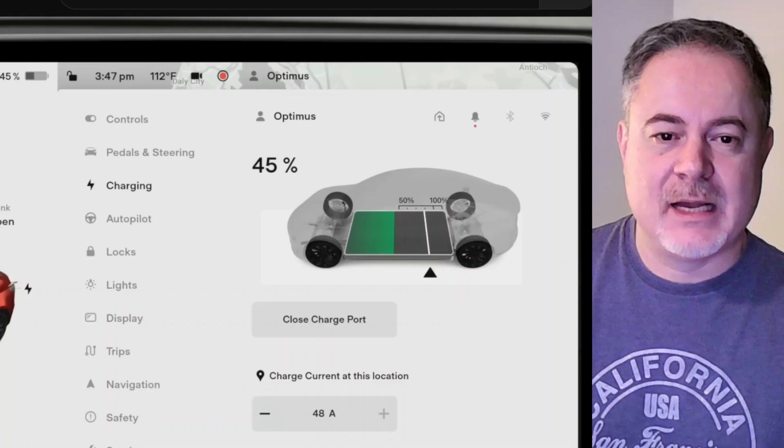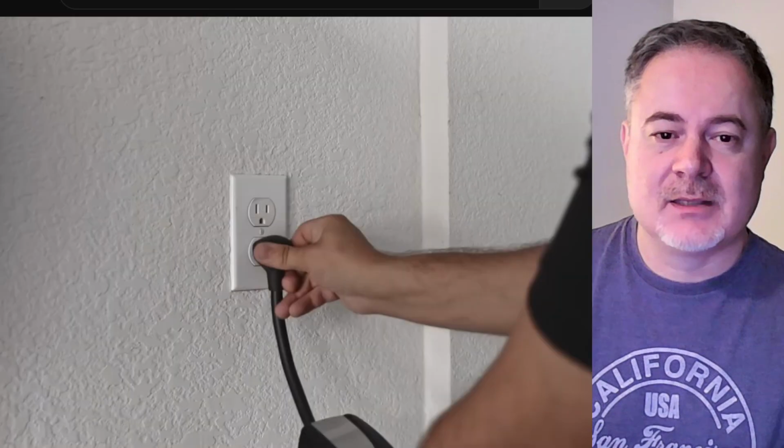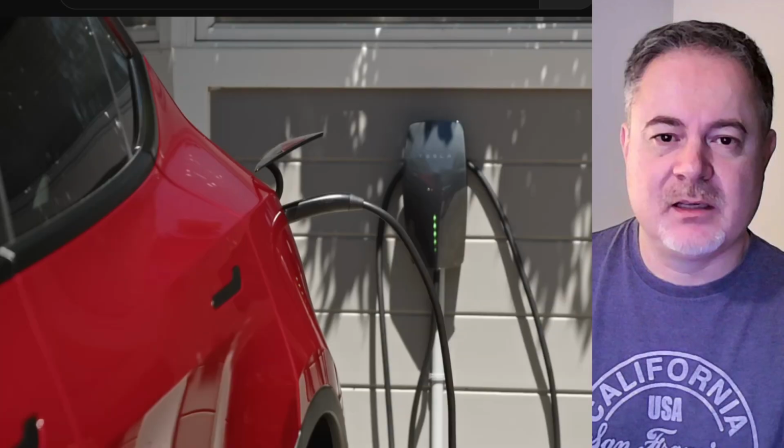The first thing is the feeling of driving a Tesla on autopilot. Autopilot is the basic driving assist system for Tesla, and it just keeps you in between the lines, keeps you in your lane, and it adjusts the distance between you and the car in front of you. So if the car in front of you stops, your car will stop. If the car in front of you accelerates or gets out of the way, you will accelerate to whatever speed you set the autopilot to. It sounds simple, but it isn't. It's not simple to do well, and the feeling that you get from driving this way is really nice.